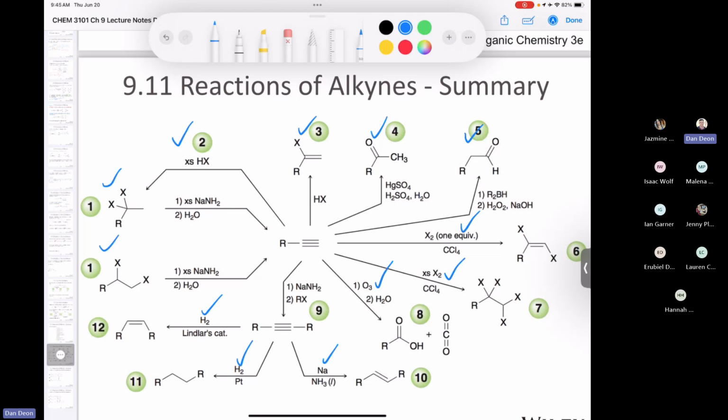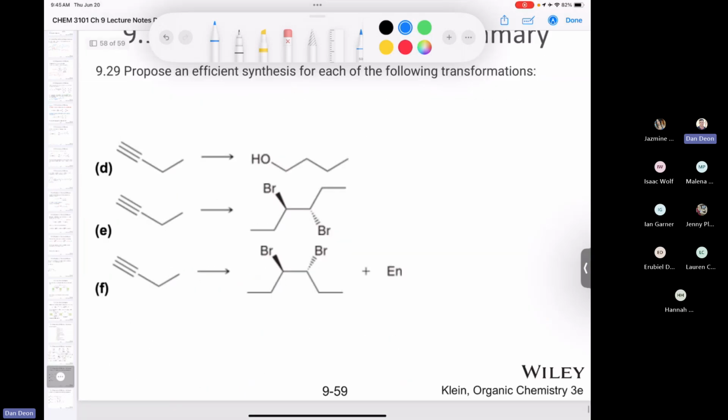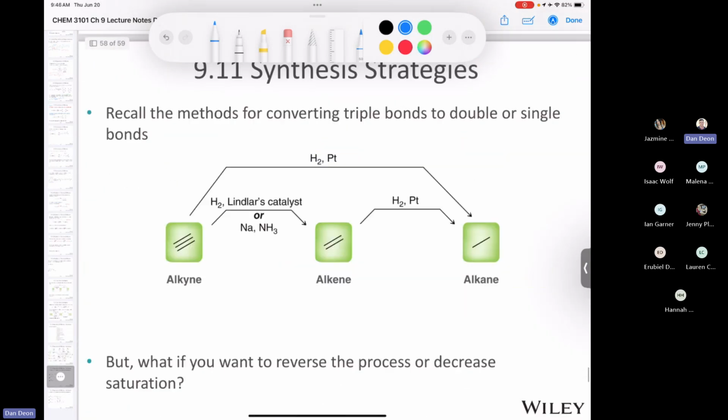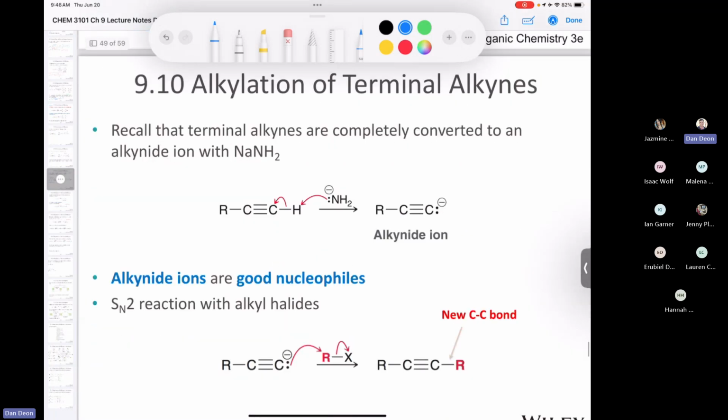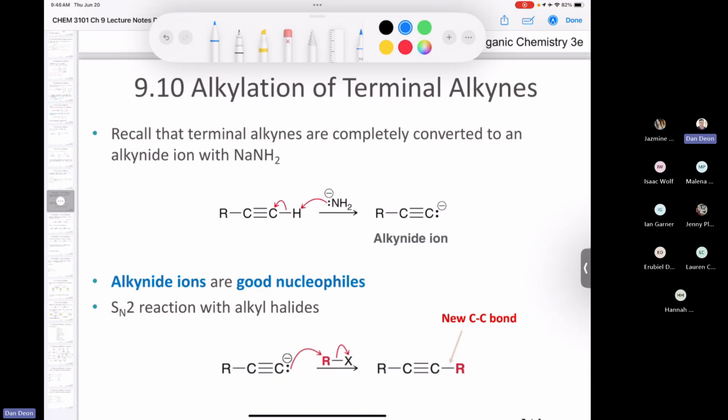So we've literally covered all of these reactions, but hold the phone. We are not done, my friends. In fact, I'm really not grasping at straws, but I'm taking a chance here if I say we haven't covered the most important reaction in the chapter. Now, all of these are extremely important, but something we haven't looked at yet is how to make a carbon-carbon bond with a terminal alkyne. So that's why I want to take a break here, because that's going to be the next section: deprotonating our alkyne and then making a carbon-carbon bond. And I don't know if I've told you, the surefire way to win a Nobel Prize in organic chemistry is to find a way to make new carbon-carbon bonds. So it's a very important section.